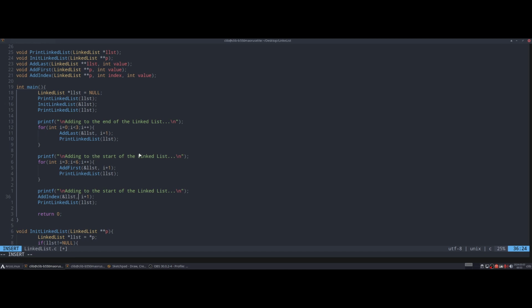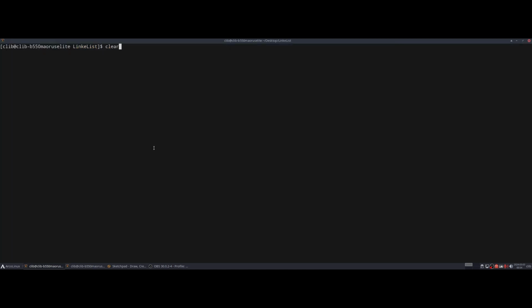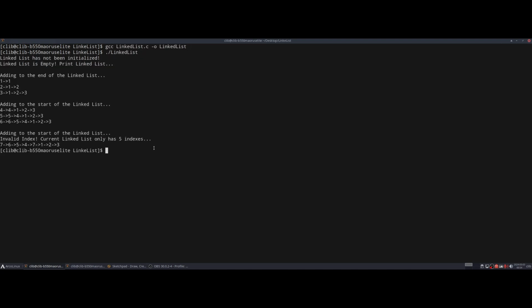So if we try to insert at index number 3, what will happen is we'll have to replace the 4th number. So the 4th number from our current linked list will be 6 pointing to 5, pointing to 4, pointing to 1. So we're gonna place a number in between number 4 and number 1. So let's put number 7 here at index number 3, right? And the number I want to add is number 7, right? And then we're going to print the linked list. And let's check if it's working as we intended. Let's compile it. Let's run it and see if it works. So yes, it is currently working.